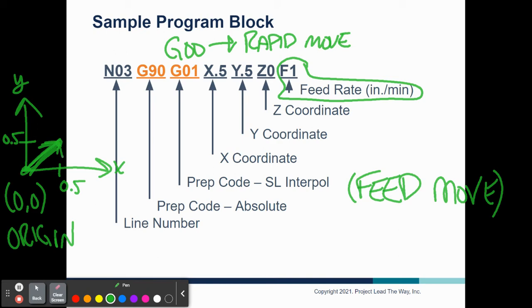And normally you don't cut at the full speed. You have to use your calculations or some kind of calculator, or you would use a recommendation from a tool rep, and they would tell you how fast you need to cut depending on your material, like those calculations we did yesterday. So that's when you would use a feed move, or a G01, when you're actually cutting something. It doesn't mean you can't set your feed rate to be a lot faster. It could be as fast as you calculate or as fast as you think you can cut something. But G00s are usually used just to move from one point to another when you're not trying to cut anything. That's a good question.